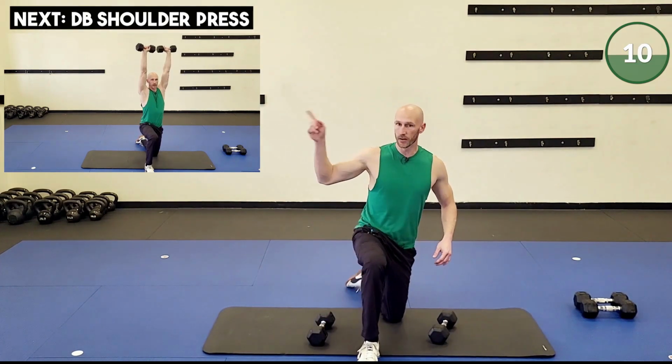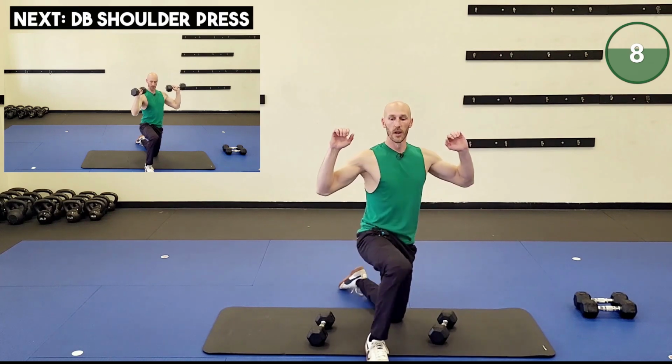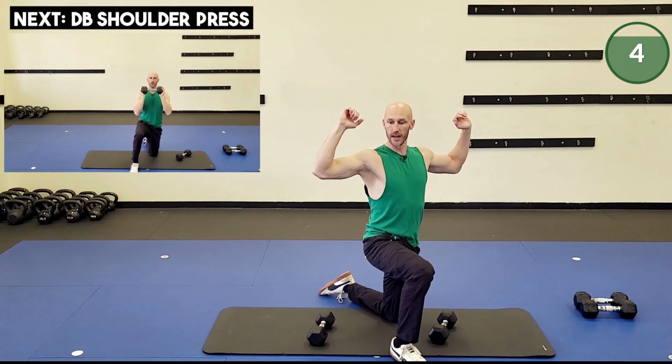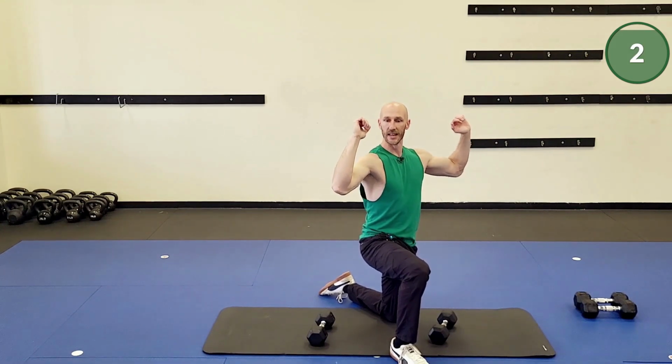All right, on the video, you can see just a good old shoulder press here. What I want you to see from this side here is my elbows aren't straight out to the side. I have them slightly in like so.